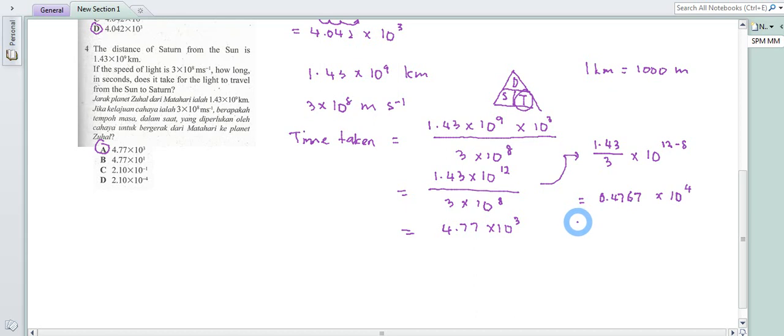But this is not standard form. Why? Because this number is less than 1. So I need to change it to 4.767. The decimal is actually over here. I move it here, so I need to move back, right? 1, moving to the left hand side, negative. This is 4, I just copy. So we get 4.767 times 10 power 4 plus negative 1, you get 3. If the question doesn't have this answer, we choose the nearest one, 4.77. The answer should be A.